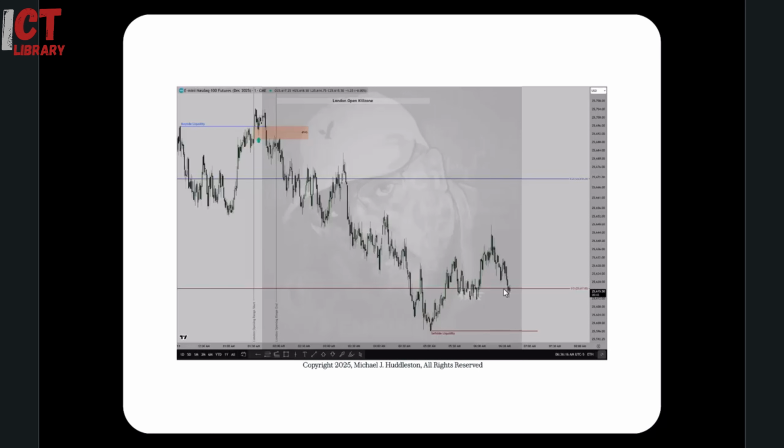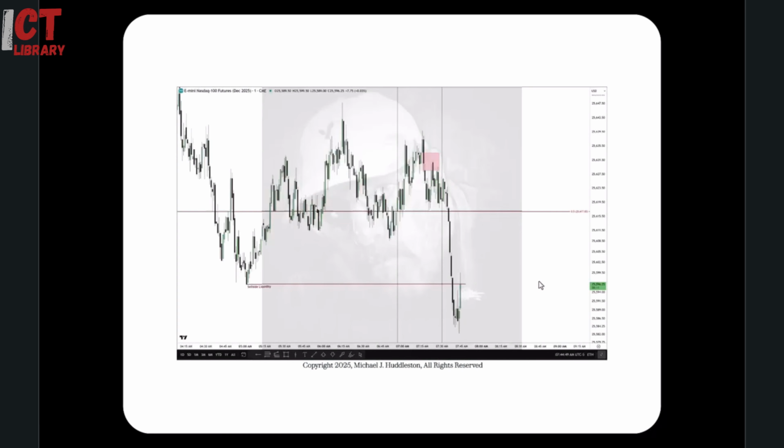What does that look like? And what do I mean by that? Well, just be mindful that this is the low with sell side, and we had this retracement here. What just took place? Buy side with this run up in here. Okay. So now we're going to go to the next slide.